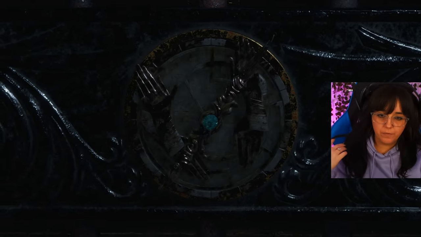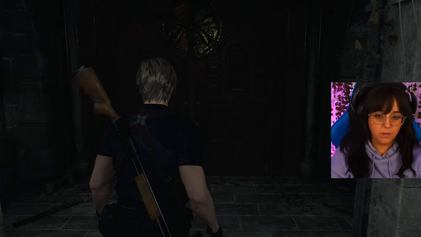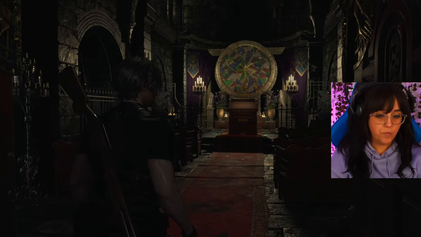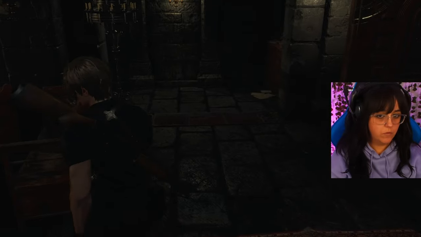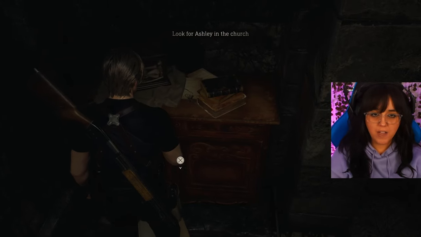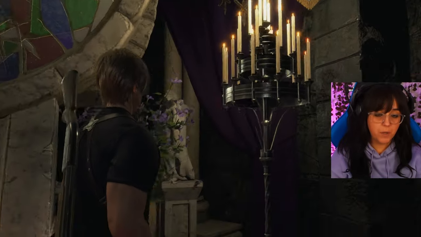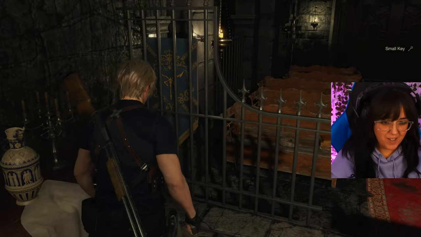Ashley Graham! I'm here to help! Look for Ashley in the church. Always check the seats. It's a pretty purple. I like purple, obviously. Small key.